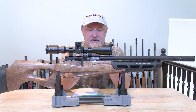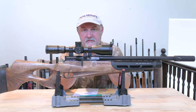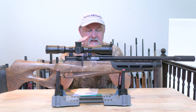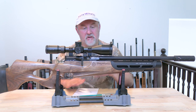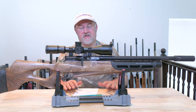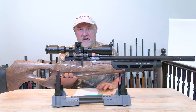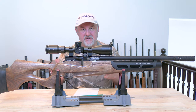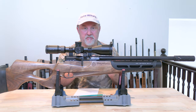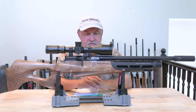And then the second gauge on this side is a gauge which shows the pressure in the regulator. Like all Daystate rifles, the Wolverine RC type is fitted with a Huma air regulator as standard. And although that gauge doesn't really do anything, it just tells you what the regulator pressure is, that should never change. It does help with you identifying any issues with the rifle. If the regulator pressure gauge suddenly goes higher or suddenly goes lower, then there's something that you need to look at in the rifle.